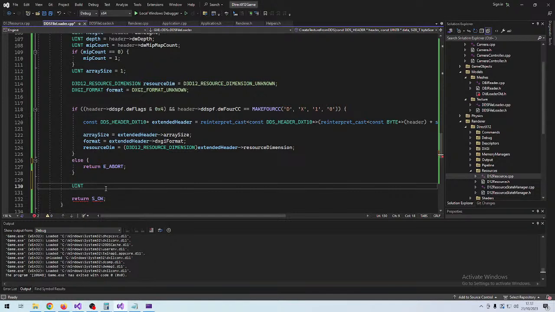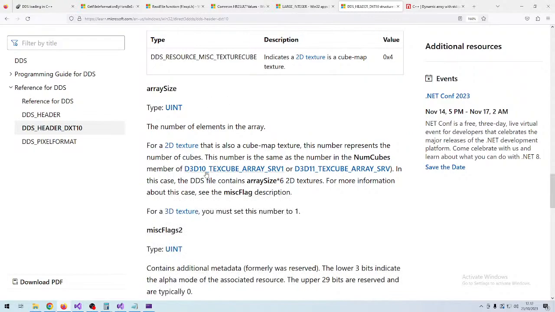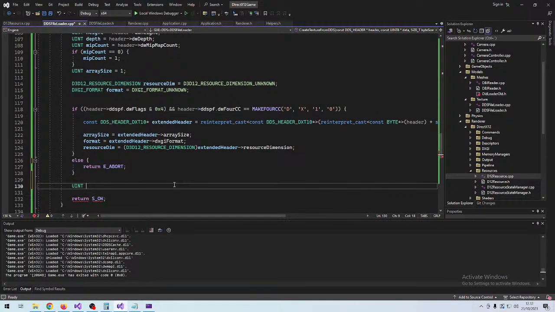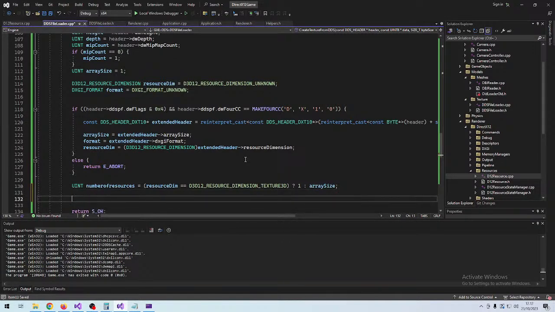Let's see. Yeah, you were supposed to, for 3D texture, set that as one number of resources, which means that if our resource dimension is equal to a D3D resource 3D, we assign one, otherwise we assign our array size, meaning the amount of textures.